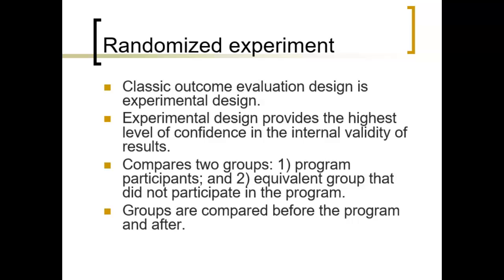In an experimental design, there are at least two groups, one group that receives program services and the other that does not. There could be another group that receives different services which are intended to achieve the same outcome, so this group could be added for comparison purposes. These groups are compared before the program and after its completion. It's also a good idea to collect data during the program to gauge interim progress.